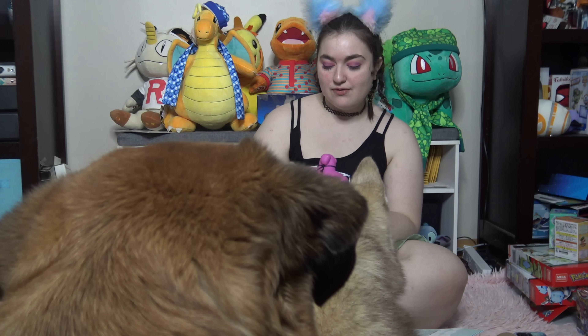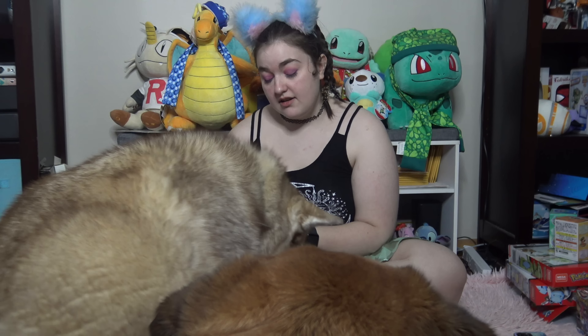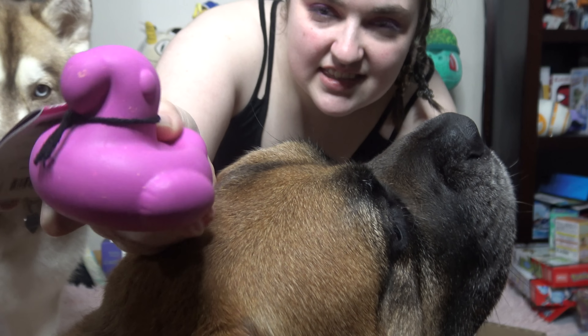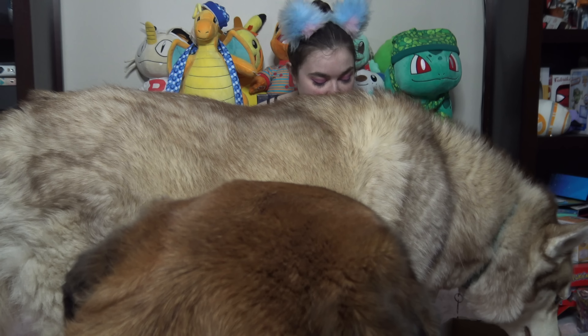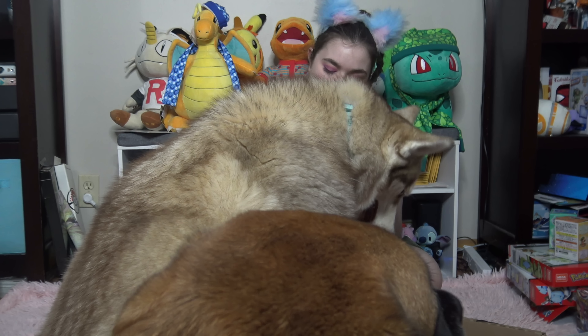Okay, first thing is first — this is a Flamboyant Flamingo toy. They have to see it before you can take it. It's a pretty purpley-pink color. It looks like you can stuff it. It's a natural rubber paw-and-jaw toy, so they can use their paws or their jaws. It's dishwasher safe, which is nice. It has a treat dispenser so you can add treats or kibble for rewarding playtime, and a wacky wobble design.